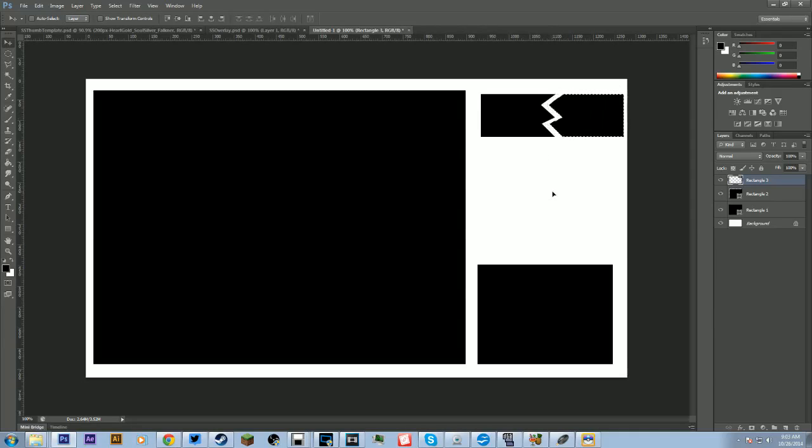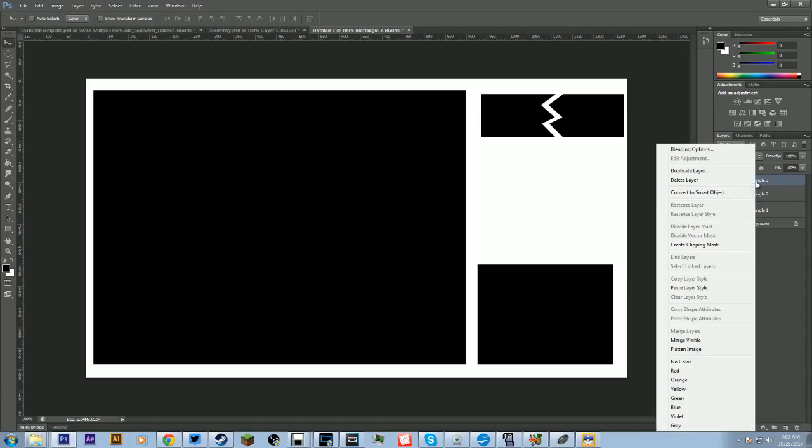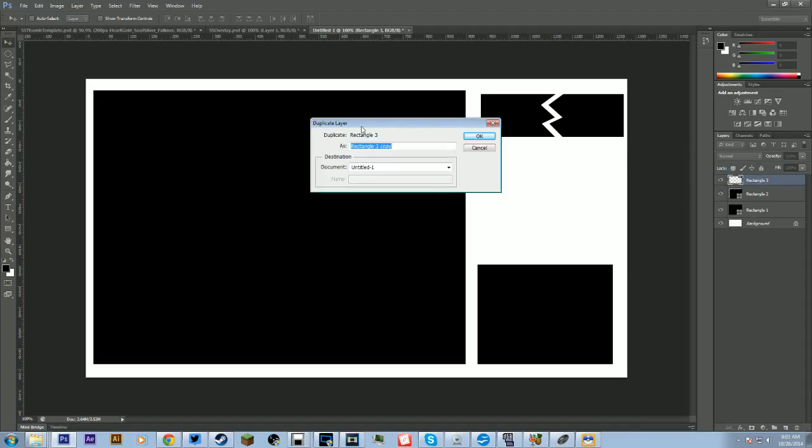So now you have two totally different pieces, and you hit Control D to get rid of the selection. And you have two different boxes for your Pokemon faces. All right, and what I did was I right-clicked, duplicate layer, boom.